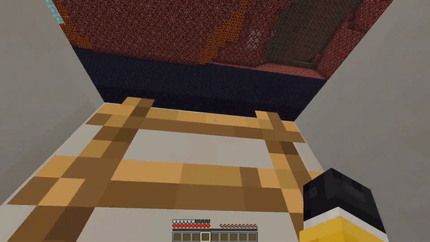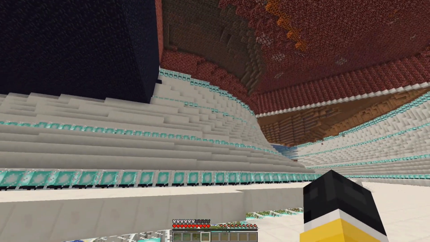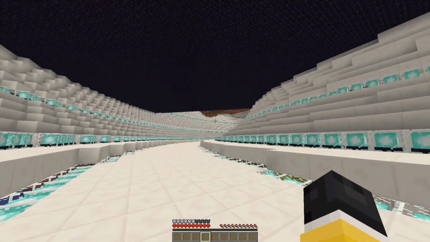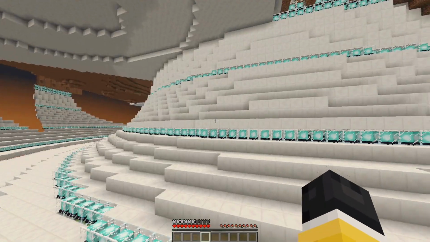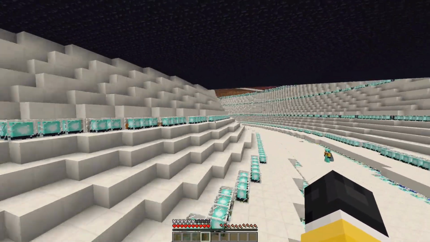Now, the next problem here is going to be finding a way actually up inside of this thing, because this is massive, dude. Look at this around here. Look at all these beacons that were used. I mean, if you want to say, I am rich, this is one way to do it.